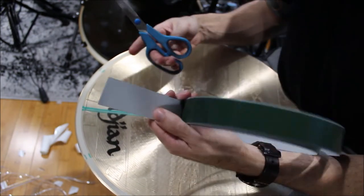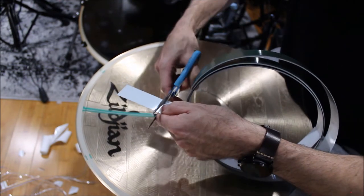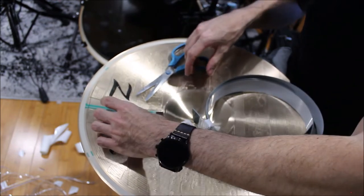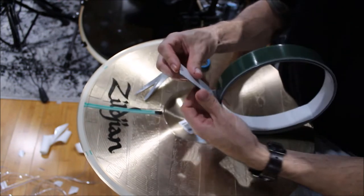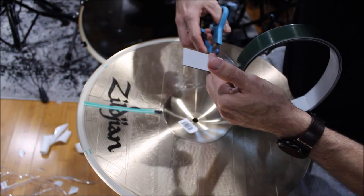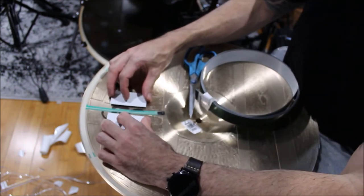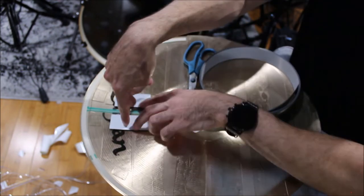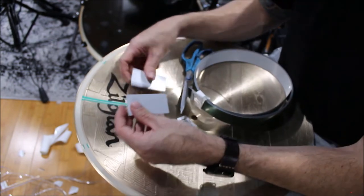So I bought this metal tape. It's adhesive on one side and metal on the other. Actually, the original idea was to get it to stick with magnets. It didn't pan out the way I wanted it to, so I have all this extra tape, so I'm repurposing it. But the idea is you adhere these to the bottom, and then you put your trigger on top of that with hot glue. That way you're not melting the PVC.